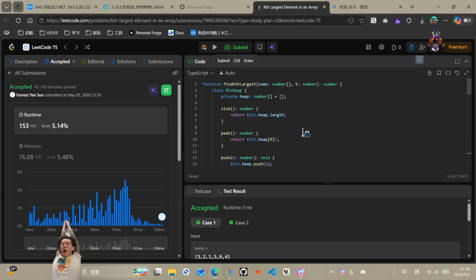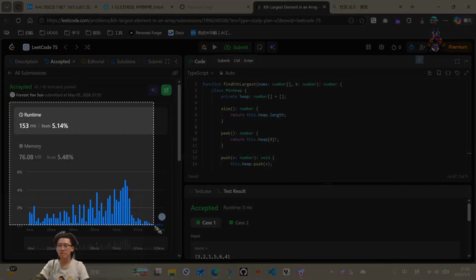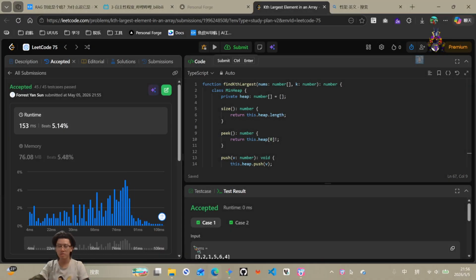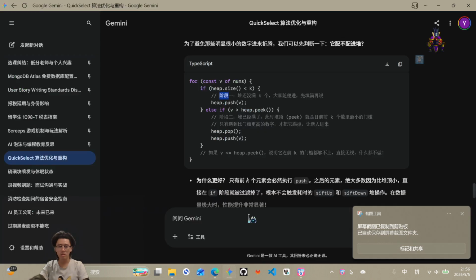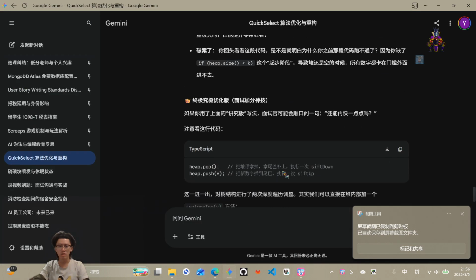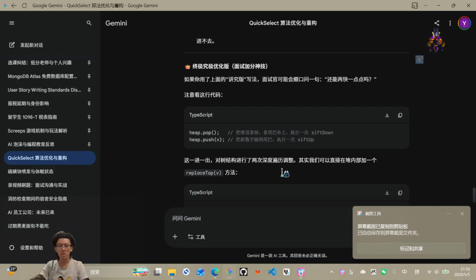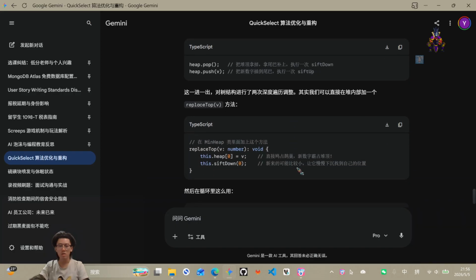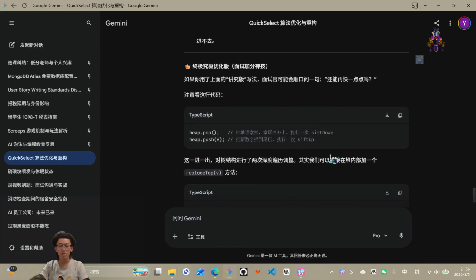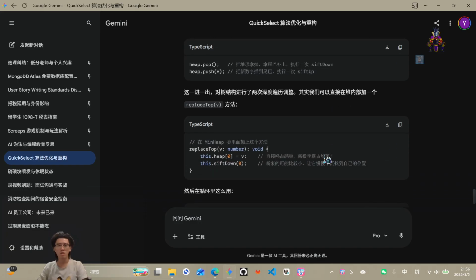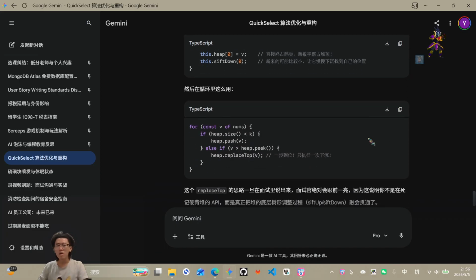Oh, we can ask Gemini about the question. Heap.replace.